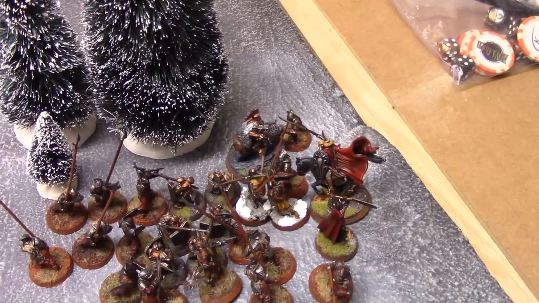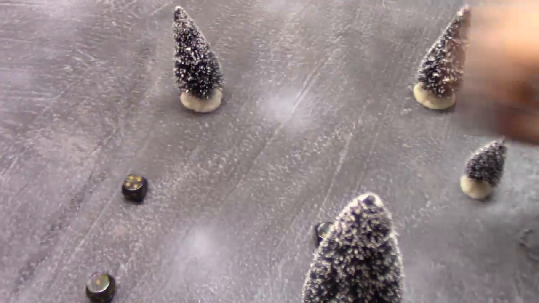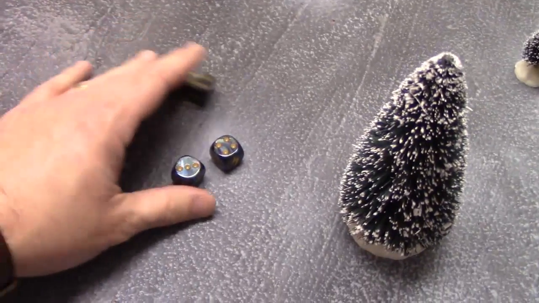Dain's going to be fighting first in the combat phase. He's up against 2 Uruk-hai pikemen. So he did charge. He does have 4 dice. Oh yeah, he got 2. I got a 4 highest. They are knocked to the ground. So let's see if I can kill them. I do need 3s. And that's both of them dead.